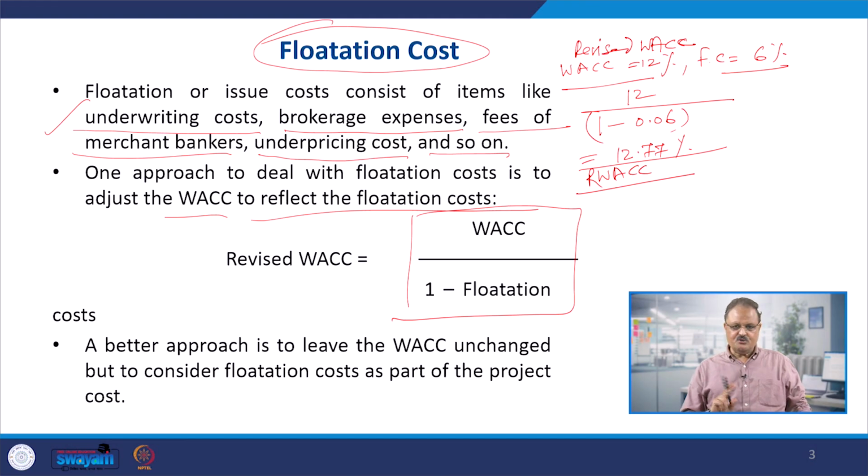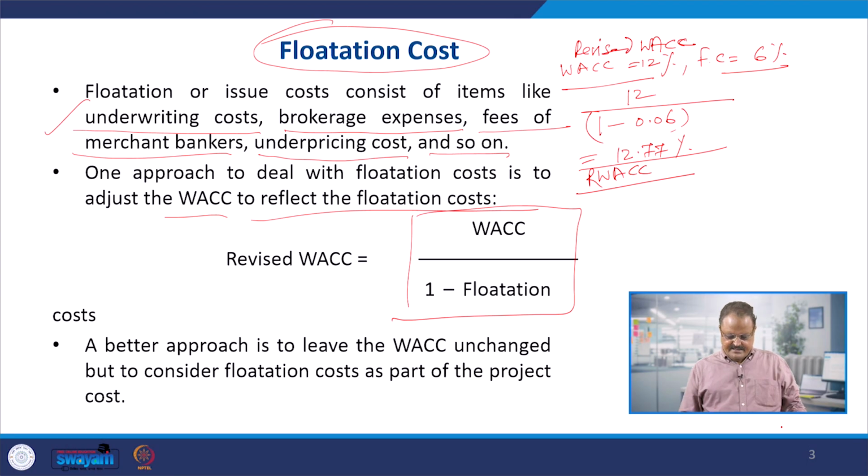Flotation cost you are not going to pay every time, every year. That's only a one-time cost. So if you add a one-time cost into the annual cost, this estimate is going to be completely incorrect. This is going to be wrong. So what we have to do is find some other way for factoring in this cost.